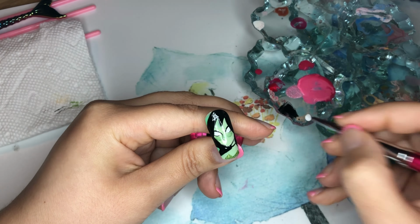But I would say for applying on bigger surfaces, I'd rather do the potted gel. It's weird. I like the liquidiness of it when it comes to outlining because then I can just do one smooth stroke. But applying it on the nail, it is more see-through.